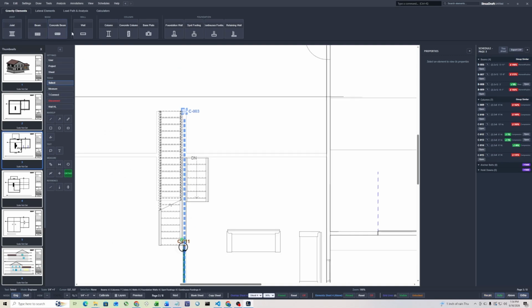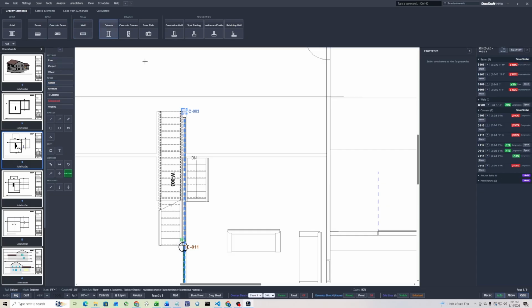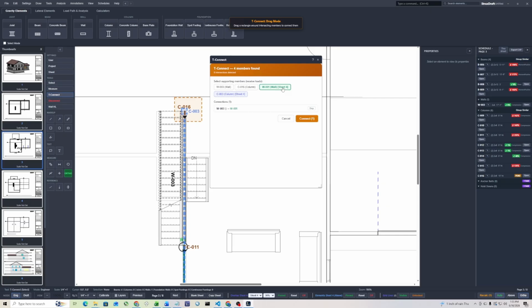Let's just add a wall here. And then we'll also add a column. And we'll connect those so the load's transferred all the way down. Column 16, that's column 3.